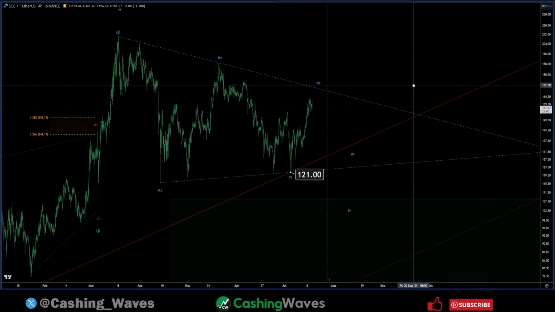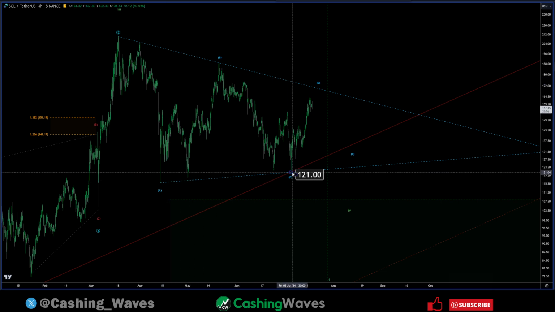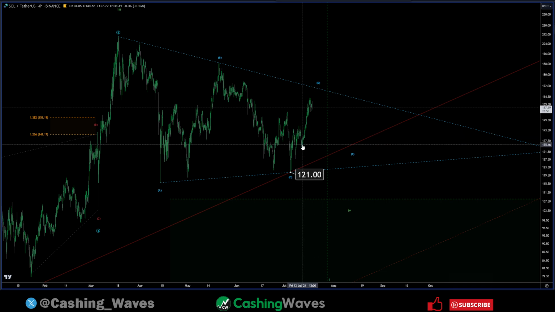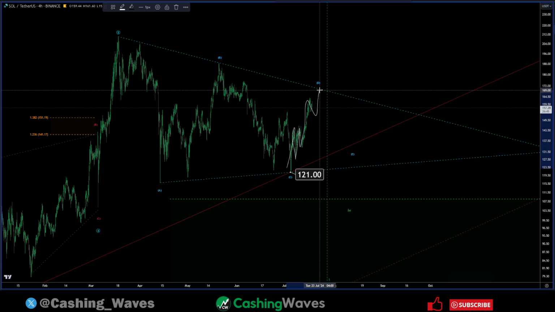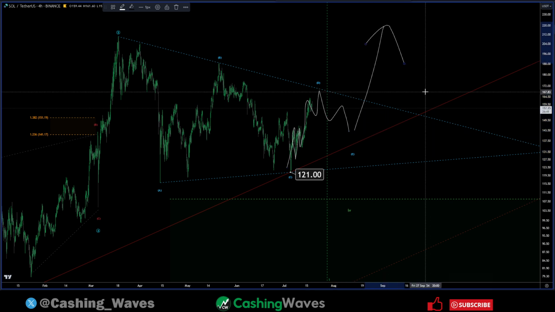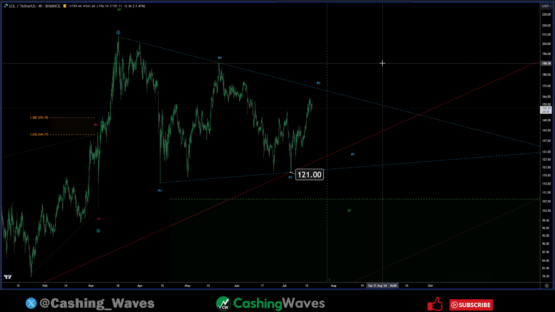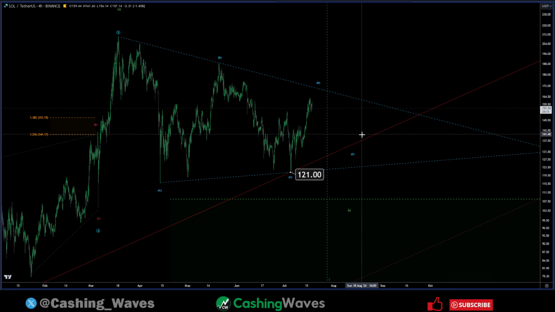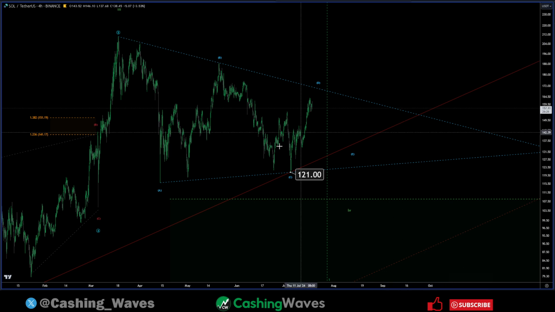Not the prettiest triangle. We have a 3-wave move for our A, a 3-wave move for our B, a 3-wave move for our C. D is complete or needs one more high, depending on what sort of pattern we get here. It looks like a B, 1, 2, 3, 4, 5 potentially, and then we come back for our E, and then we extend off for our 5th. In this case, we would get higher targets, probably above 350, because we'd take our 1-to-1 extension of our larger wave 1 off the end of the E wave. So this is my most bullish scenario.